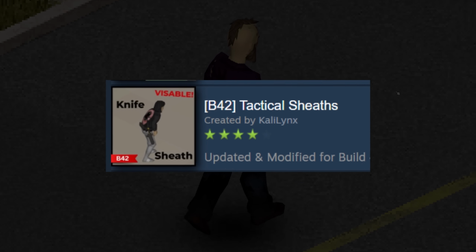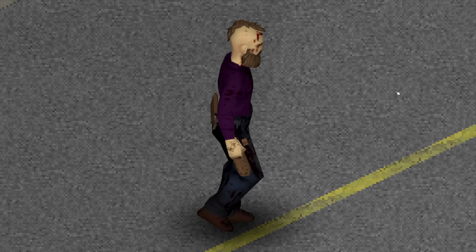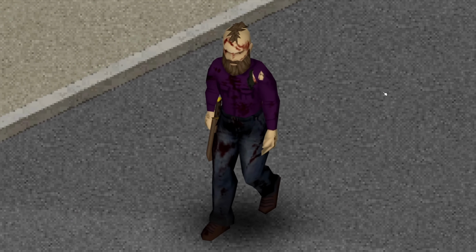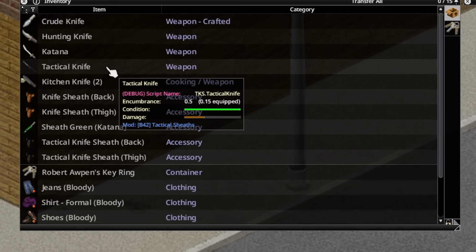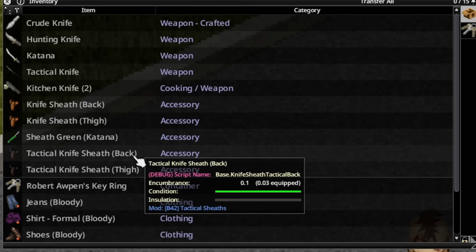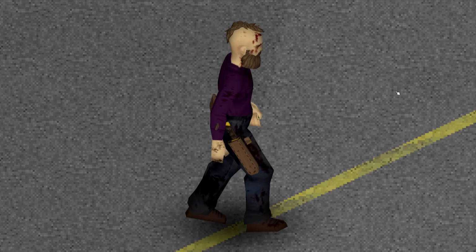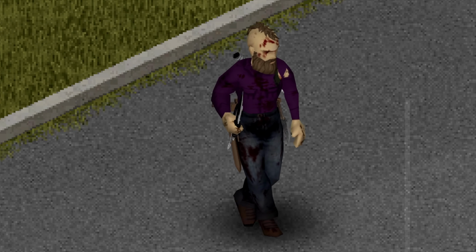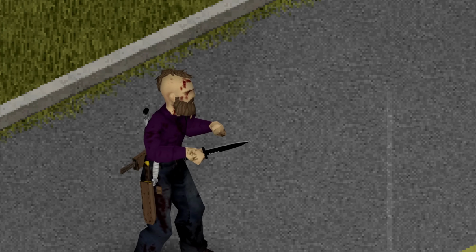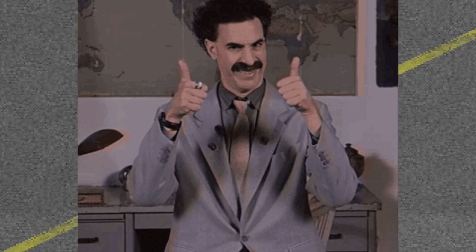13. Tactical sheaths. This mod introduces knife and katana sheaths to the game, offering an additional inventory slot for tactical gear. It also adds this little tactical knife, which is pretty cool. You can see here the different knife sheaths, one for the back and thigh, and just look how cool they look. That is pretty gangster. We are absolutely knifed up right now. That a knife? I like.